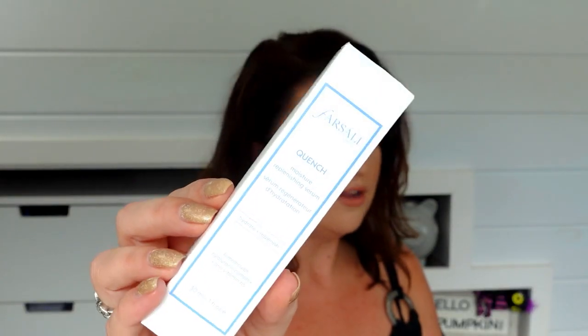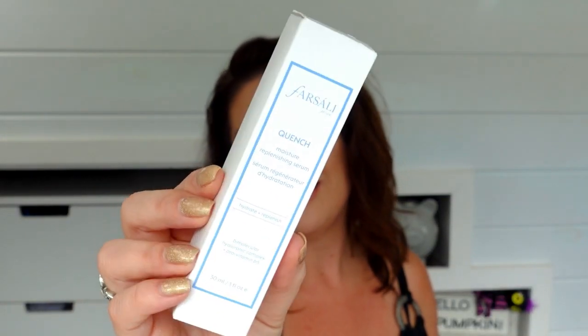This is definitely going in the giveaway. I enjoy it — it's really soft, and it makes makeup look more natural, which is a really nice sponge. It's nothing revolutionary, but it is nice to get in a box. Also going in the giveaway along with it — the Farsali Moisturizing Serum. After doing my skincare this morning, I used the sponge with my foundations and concealers, and it did a beautiful job spreading and making everything look seamless and nice.